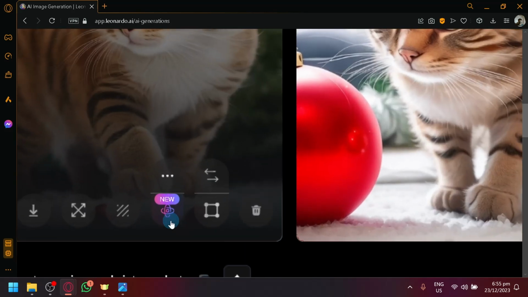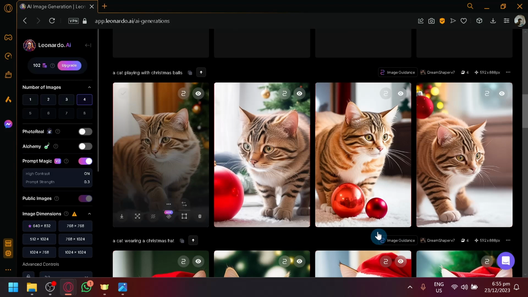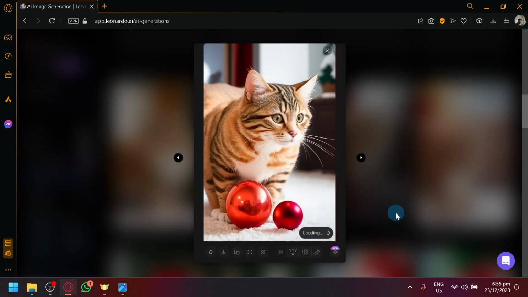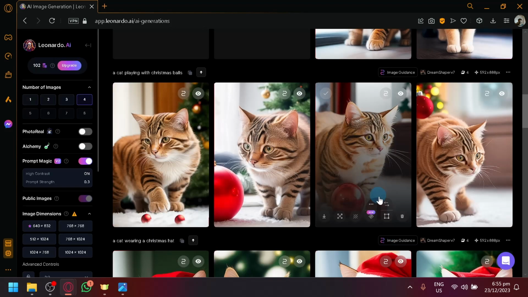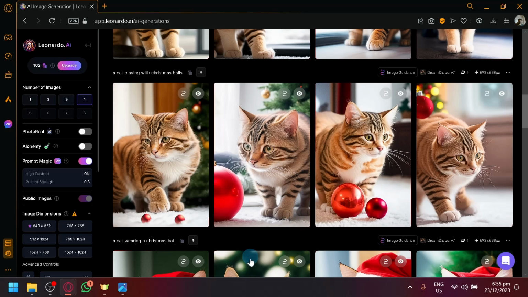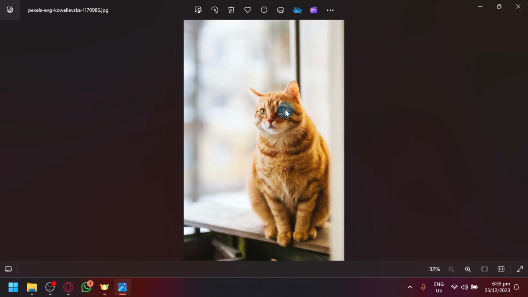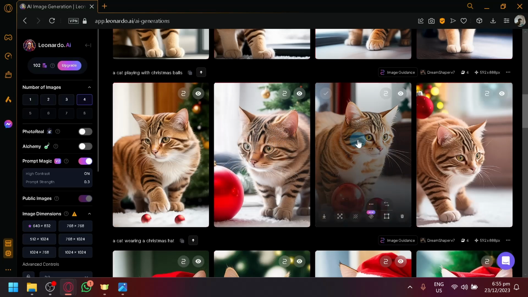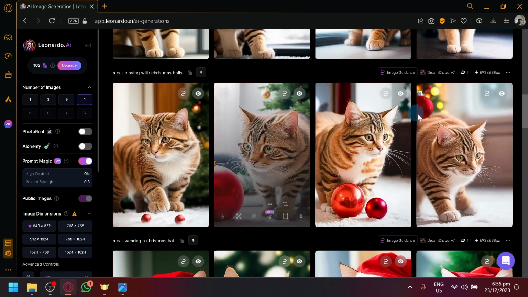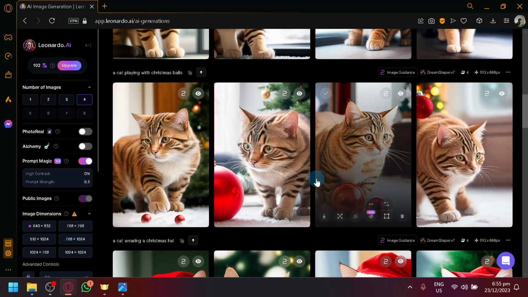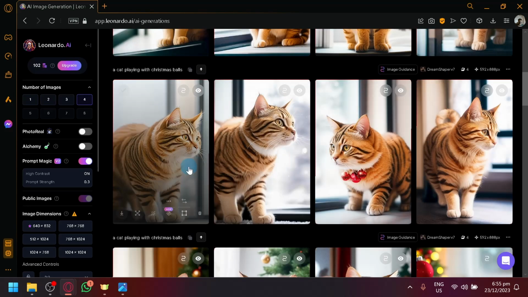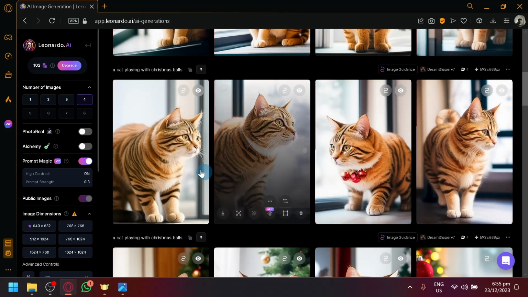So this one, we have the low one, 0.45. And as you can see here, Christmas balls are present. There are a lot more positions. The cat is no longer stuck in one location. But the appearance of the cat is still almost preserved, because the cat here has a tiger-like pattern. And over here, the pattern is more prominent, and there are more differences between them. This one had a middle balance.